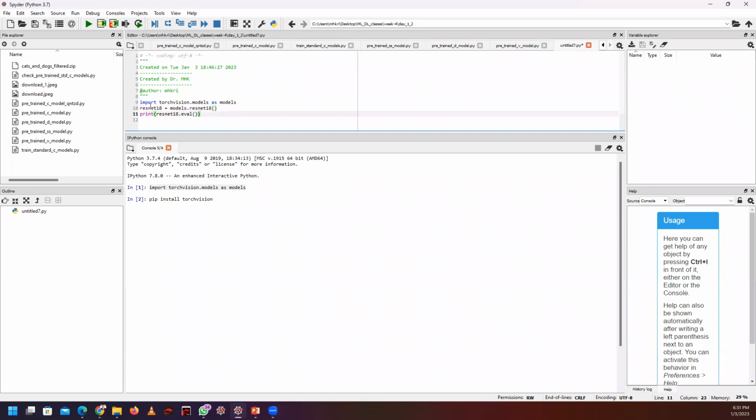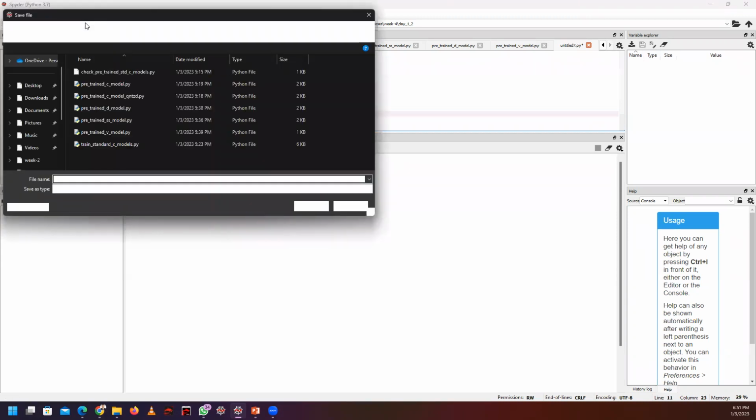Like you can import like this. If you want to use the pre-trained model in your project, you can add this flag here, whether you want the pre-trained model or not. At the end of this, you can directly use this eval command and print that. It will show all the things which are there in that particular model.